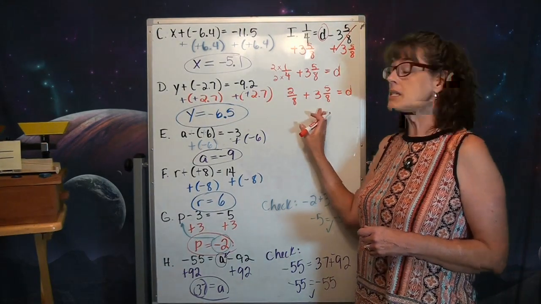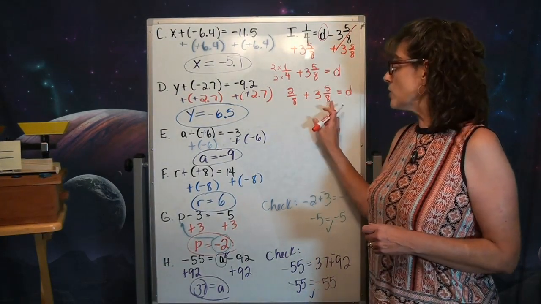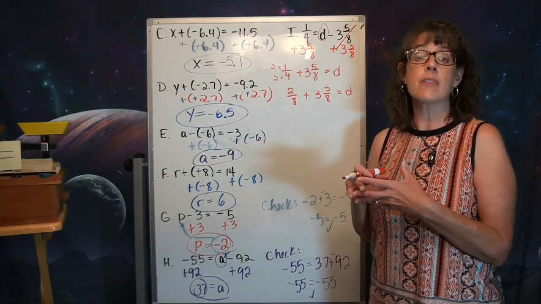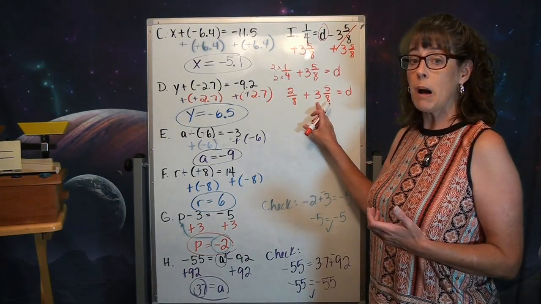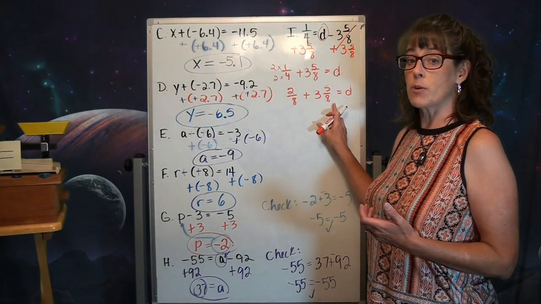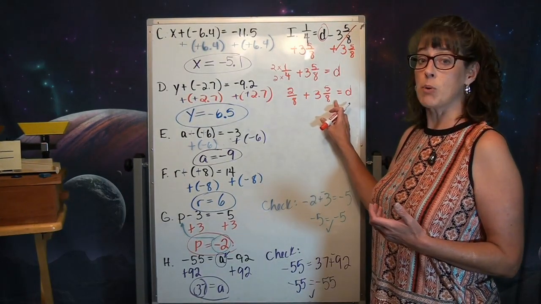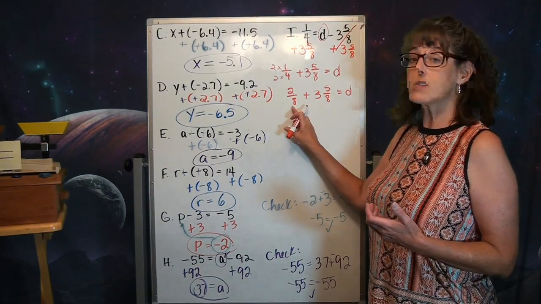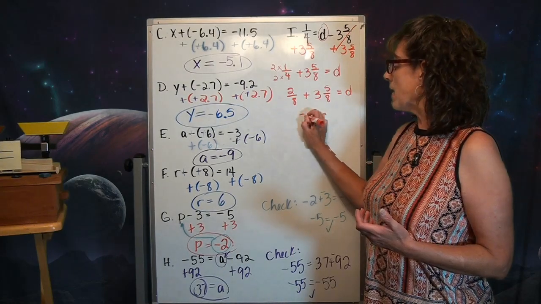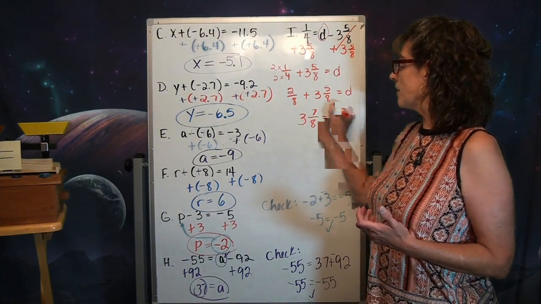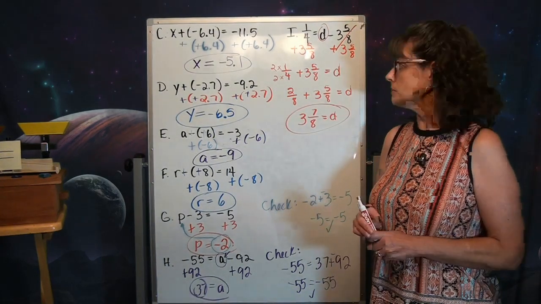Now remember, with these mixed numbers, you can either go ahead and turn this into an improper, combine them, and then take that improper and turn it into a mixed number, or you can look at this and say, this is 3 whole pies and a portion of another pie, and I'm going to throw this portion into that portion. So if I have 2/8 of a pie and 5/8 of a pie, that's 7/8 of a pie combined with the 3 whole pies. And there's the answer.